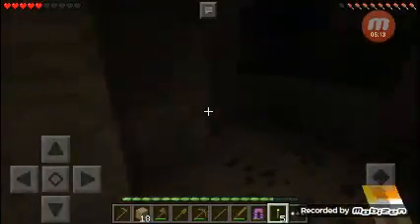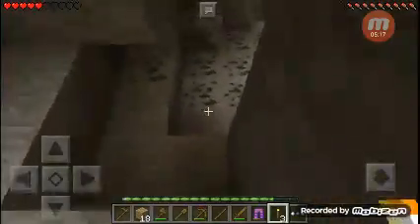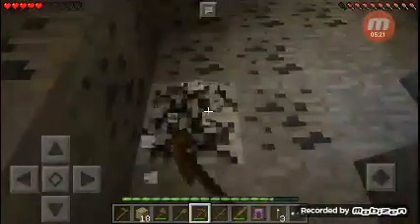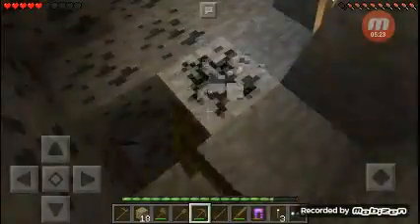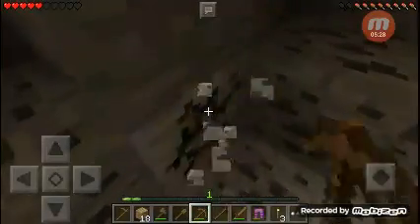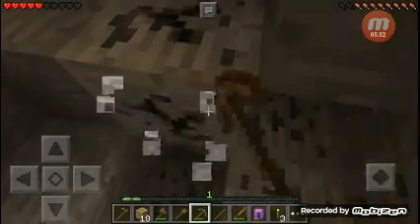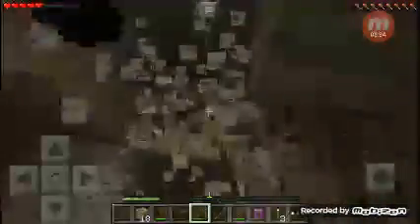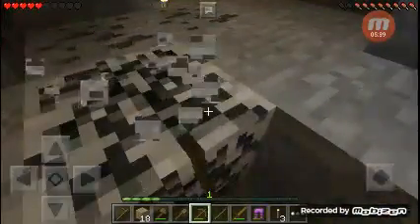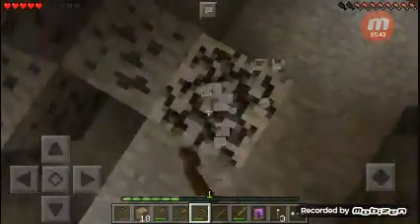Oh, there's coal. I'm trying to find iron, but... In classic, I'm all about Minecraft. Dirt is for noobs. So I've got to build something.